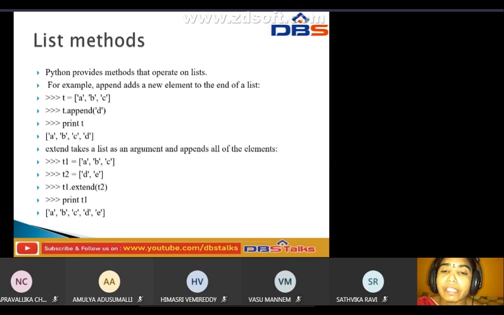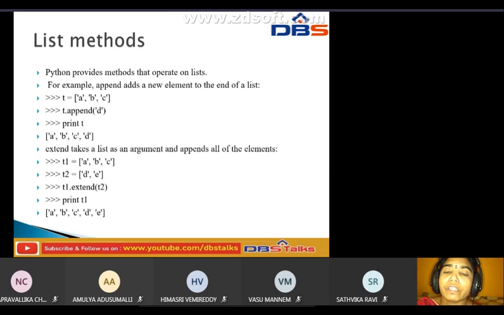Next is extend. The extend method takes a list as an argument and appends all of its elements. For example, take T1 equal to A, B, C and T2 equal to D, E. You have to extend these two lists.